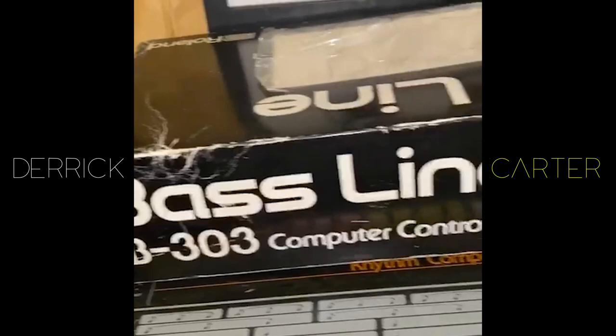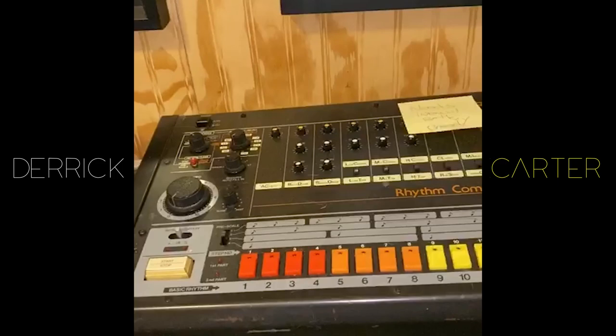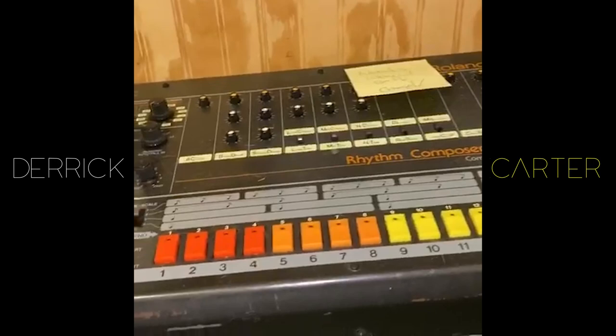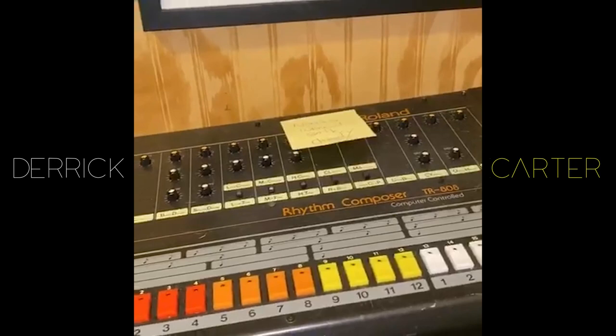Your very own Roland TR-808 that I bought from Dominic Capello in Scotland — Dominic of Dominic and Harry, and they do Sub Club. Sold it to me. Had it MIDI modified with some MIDI kit. I haven't used it in years. I just had it refurbed. The only problem was during the refurb I did not get the internal battery changed, so it just needs the internal battery changed, which is 10 minutes of work. But as I was selling it, I didn't want to do it. So enjoy. Buy it.